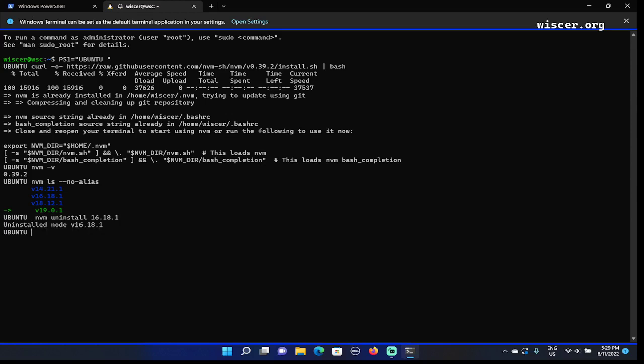Press enter. v14.21.1, v18.12.1, arrow v19.0.1. So there are only 3 installed versions. That means we successfully uninstalled one version.